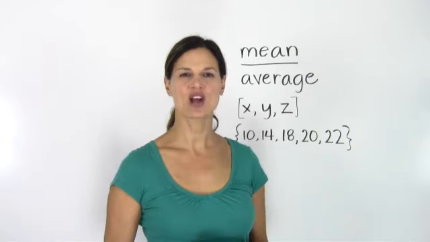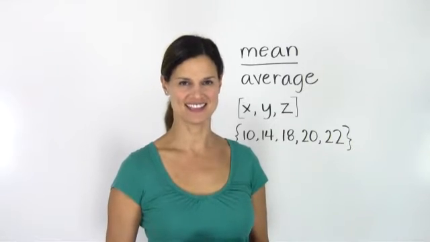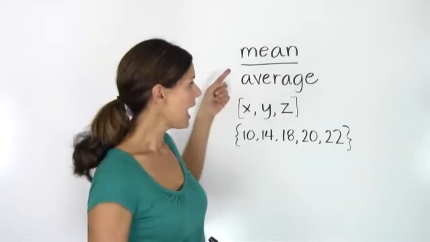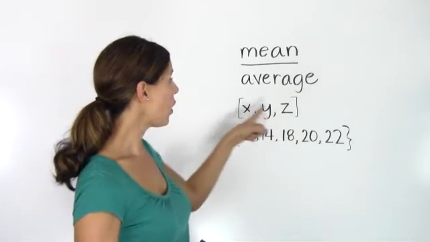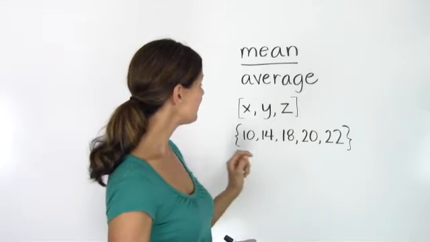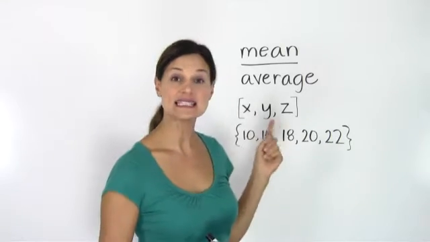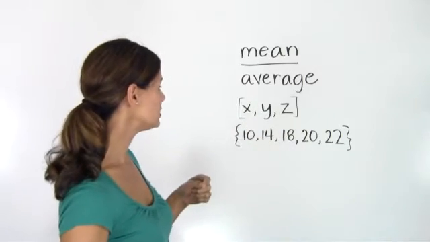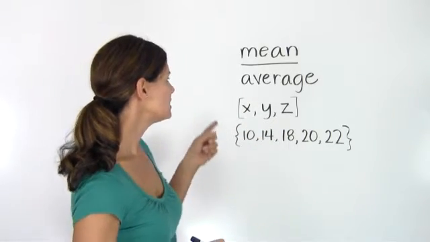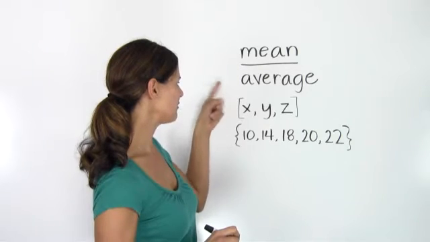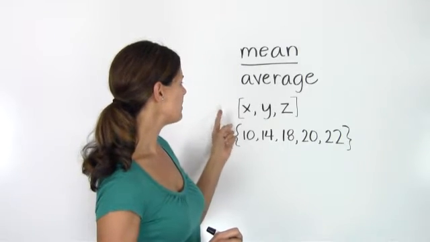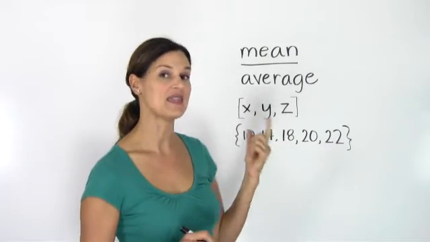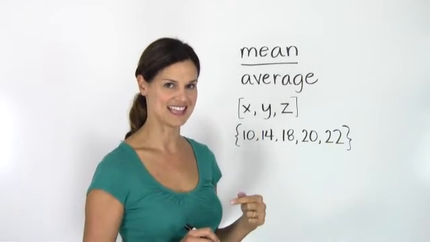Mean is the most common method of central tendency. Mean is also known as average. And mean involves taking the whole range of data and finding a number that relates equally to all of it, even if that number is not in your set of values. So we do this mean and average by adding up the total set of values and dividing by the number of values in the set.